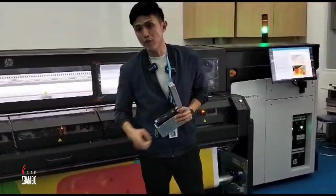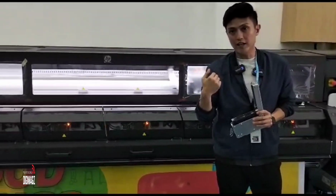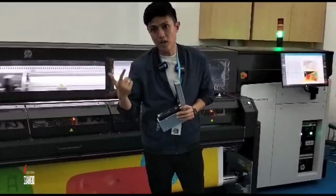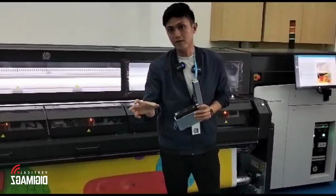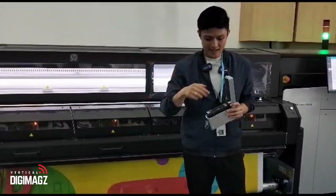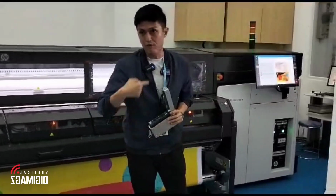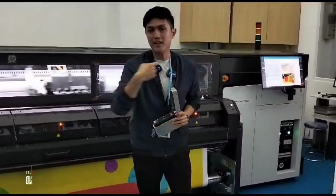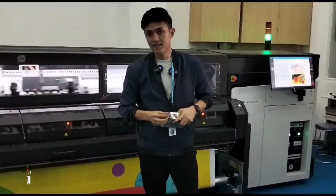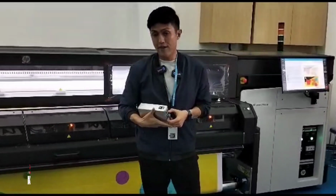If you go for a long break, a holiday, chances are when you return, you will find either your print head gives you problems, or you wasted a lot of ink purging over the period you were away. But if you're using an HP machine, the white head is here and the dummy is in the carriage, so there is no purging involved. You still get the same remaining amount of white ink in your machine. That's where we decided to change how white ink works compared to the rest of the vendors.